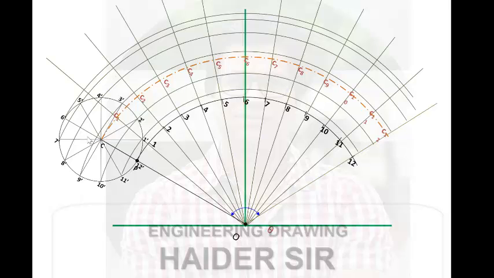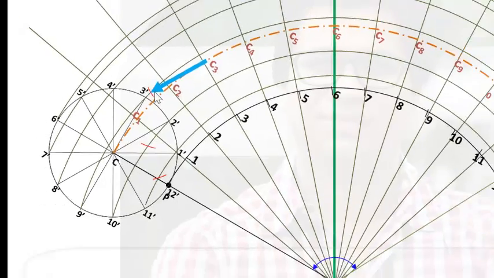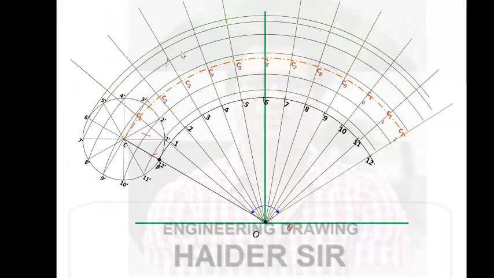So take the radius of this smaller circle and put the needle of the compass at C1 and cut an arc on this first arc. So let's see. This is my compass and this is the first arc, P1. From C1 to here, this length will be equal to the radius of this circle and this point is called P1. Now draw another arc from C2 that will cut on this arc. Now repeat the process from C3, C4, C5 like this.